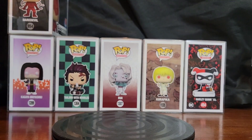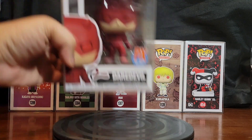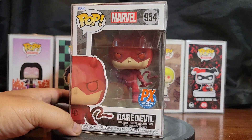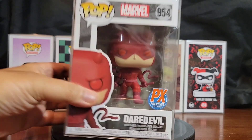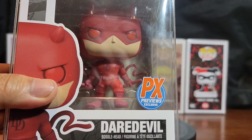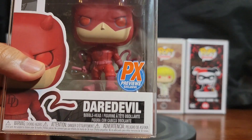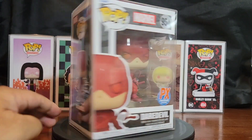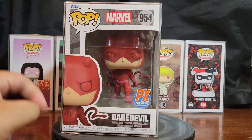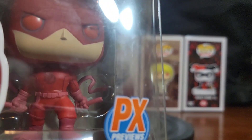I don't know why I held off on these, but I had other priorities at the time. Next, the Daredevil PX Previews Exclusive. I like this one because I love Daredevil and it's this classic look — the pose is good, the uniform is on point. All red, you all know me and red. This is my definitive Daredevil pop, Matt Murdoch comic book style. The details on the body and the billy club — yeah, total win.